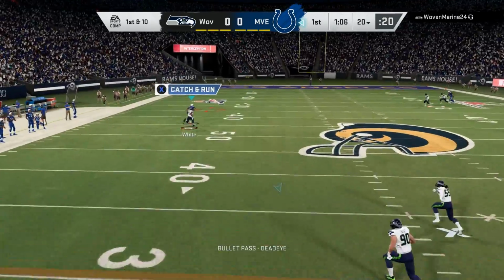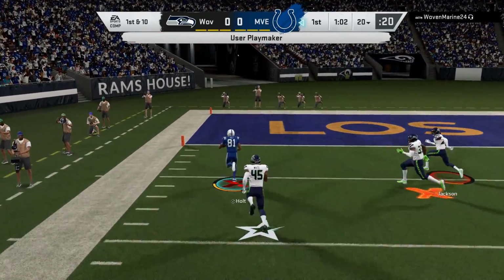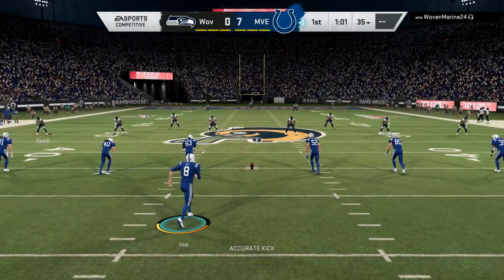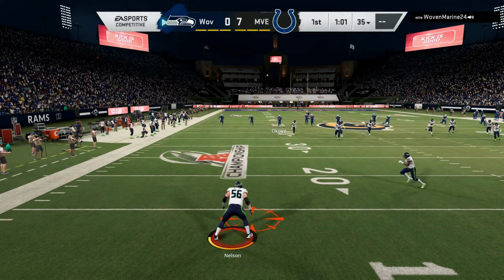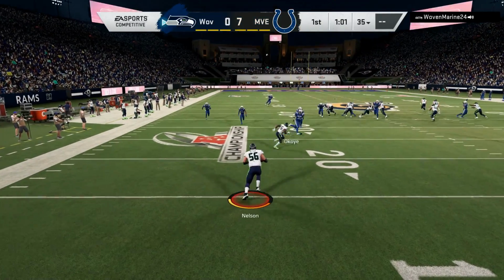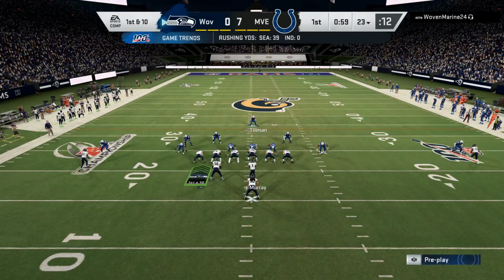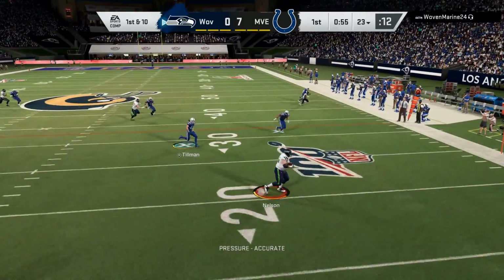We go over the top. And again, Torrey Holt is just going to be a little faster than White. Torrey Holt with 97 speed. And that's what should have happened with the interception that I threw. Hit the wrong button, fat fingered it, and ended up throwing an interception. But we do take a 7-0 lead.